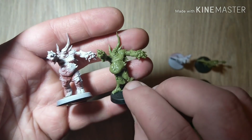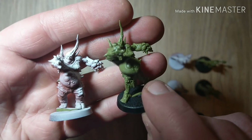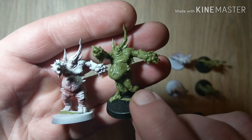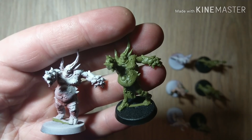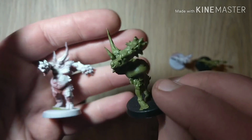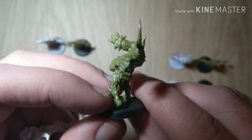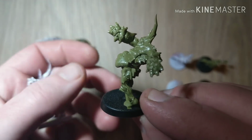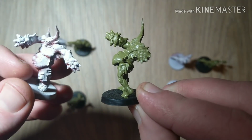Let's take a look at this fella now. So this fella is the original miniature, and all I've done is swap his torso and his legs. It looks a bit strange, like he's completely top heavy now. He's got a big fat belly and pretty slim legs, really. It looks a bit strange, but I kind of like the way it makes him lean back. It gives you that real shambling sort of Poxwalker feel.